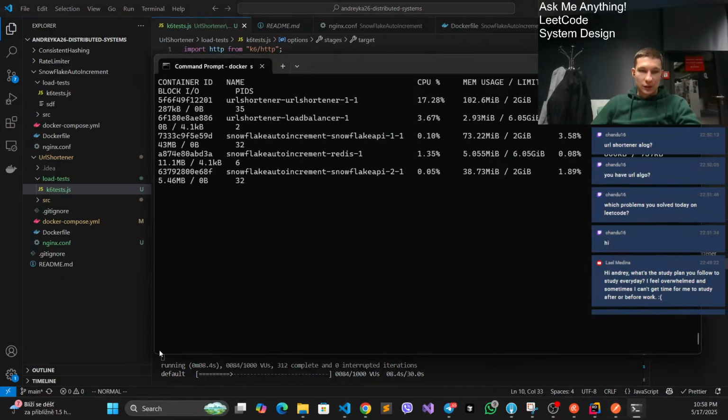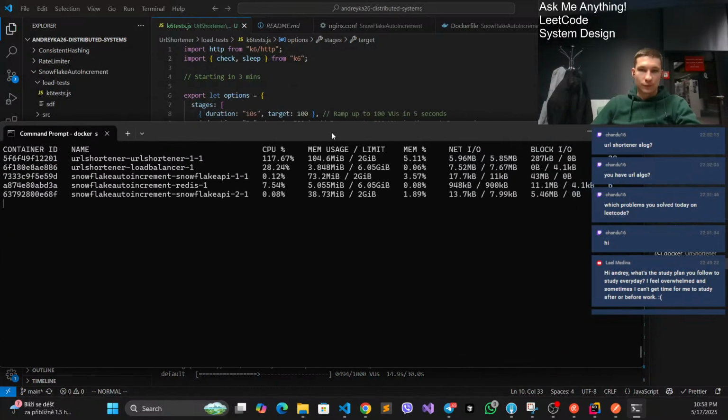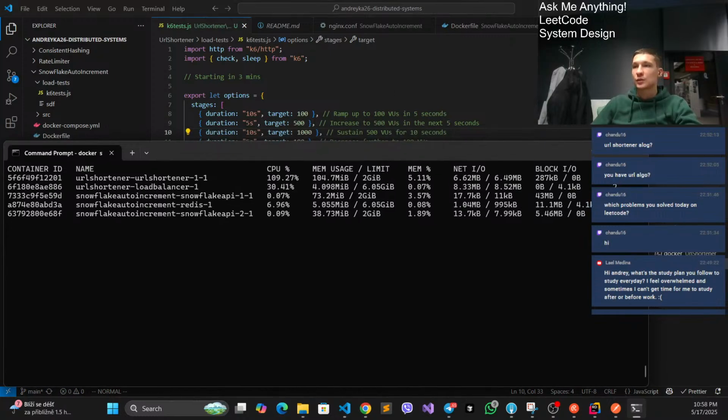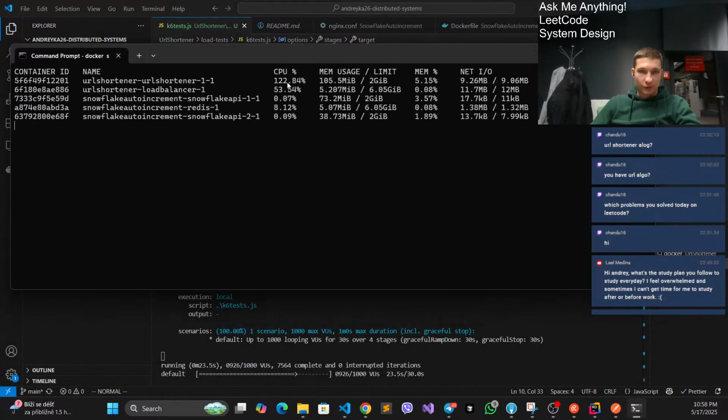So these are the stats. I hope you can see it. Yeah, so CPU 150 sometimes for 1000 users.